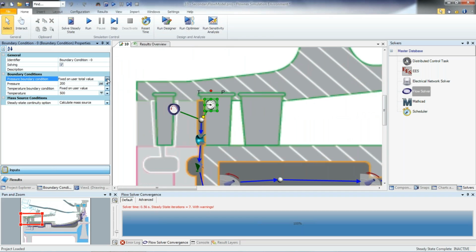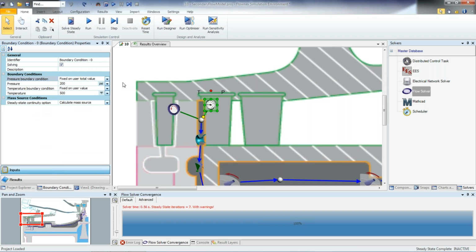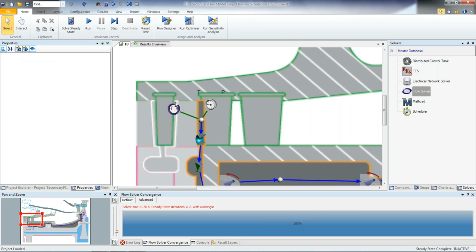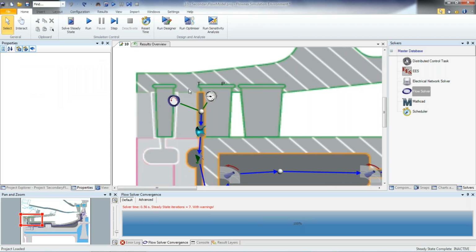The pressure can be specified as either a total value or a static value, depending on which one you have available. And we have a lot of flexibility in terms of the units that this can be specified in. All of our input units for geometry as well as fluid variables are available in both metric and imperial units. So whichever you're more familiar with, chances are that units are already inside of the code. We also specify a boundary condition for swirl, so capturing the rotational velocity of our flow.